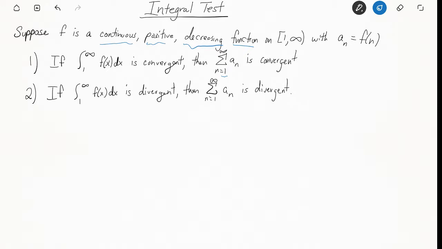Usually what we'll write though is f of x dx, but you can write it as f of n dn. There's no difference there. And where this all stems from is kind of the idea of a comparison theorem. So let's say we had a curve, and I'll actually draw this.